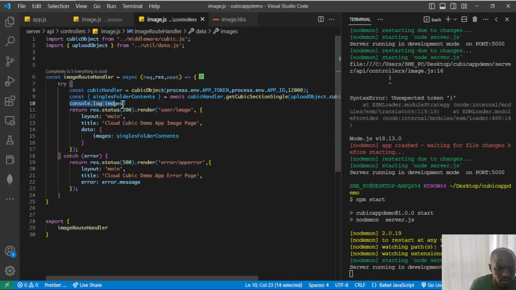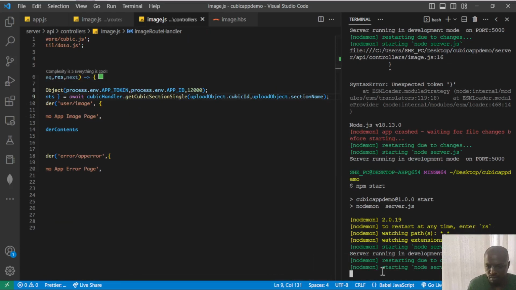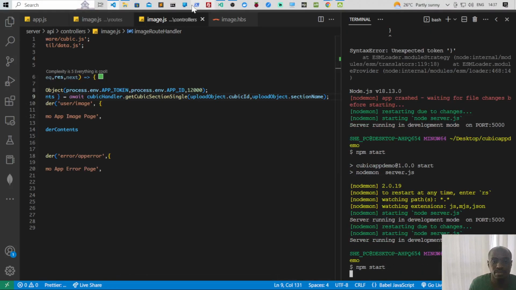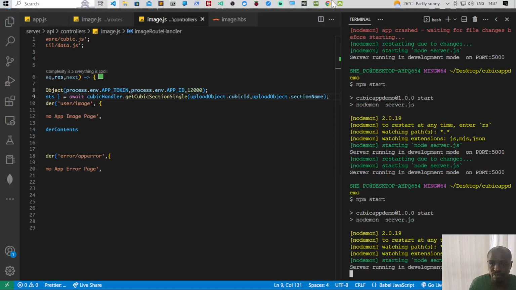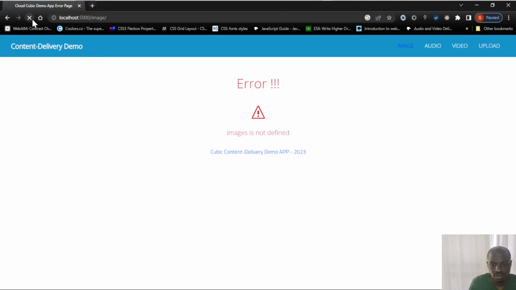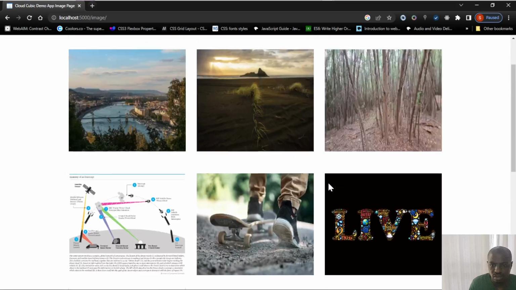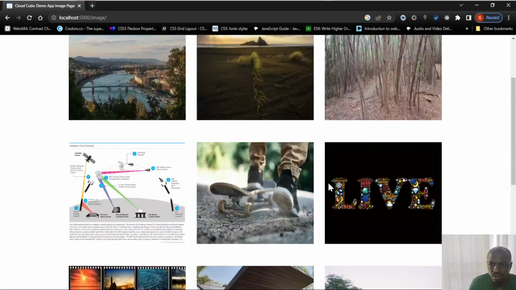Let's just restart. Okay, there we're getting all our images.